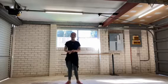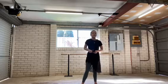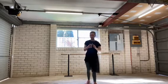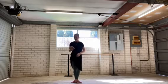Focus on just for now, because this is a very tricky exercise. After this, we're going to get into your glissades, okay? So from here, adage, let's do this with music. We've got our feet in third position to start now.